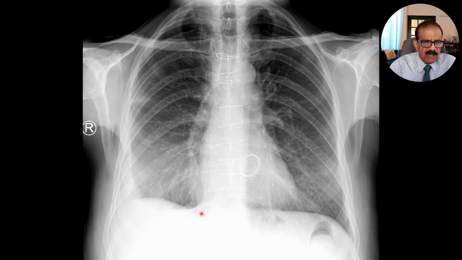Another patient, there are 2 or 3 abnormalities. One, the metallic stitches. That means this patient must have undergone some cardiac surgery, maybe coronary artery bypass grafting or some other valvular procedure. But this is the ring, and I showed you earlier, this is the ring of the mitral valve. So this patient probably underwent mitral valve replacement. And then there is some right-sided pleural effusion also. So this is another very interesting X-ray. You can build up the whole story on this X-ray.